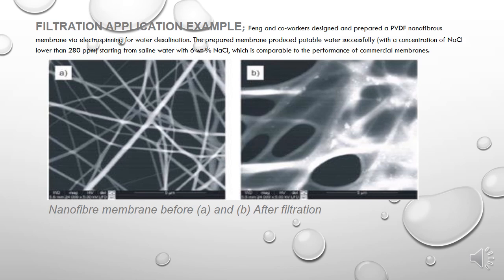The figures below show nanofibrous membranes. Figure A shows a nanofiber membrane before filtration of water. As you can see, the membrane is clean and has no particles left on it. And on figure B, we see a membrane with small pollutant particles left after the water has been filtered through it, so that the water produced is clean and potable for drinking.